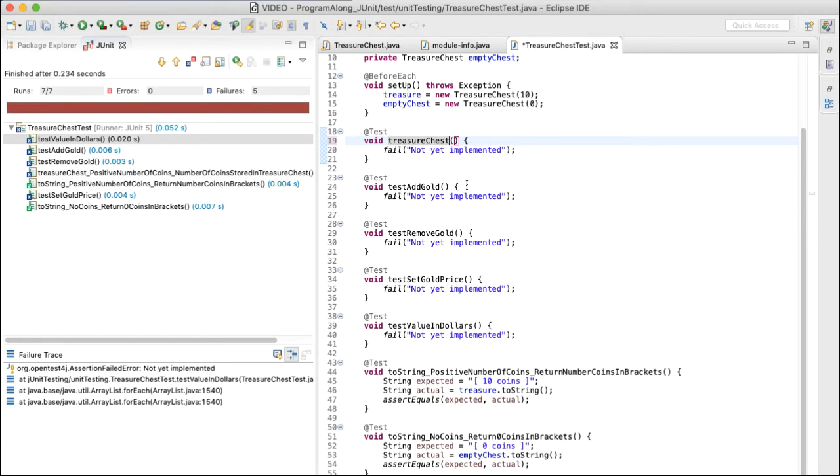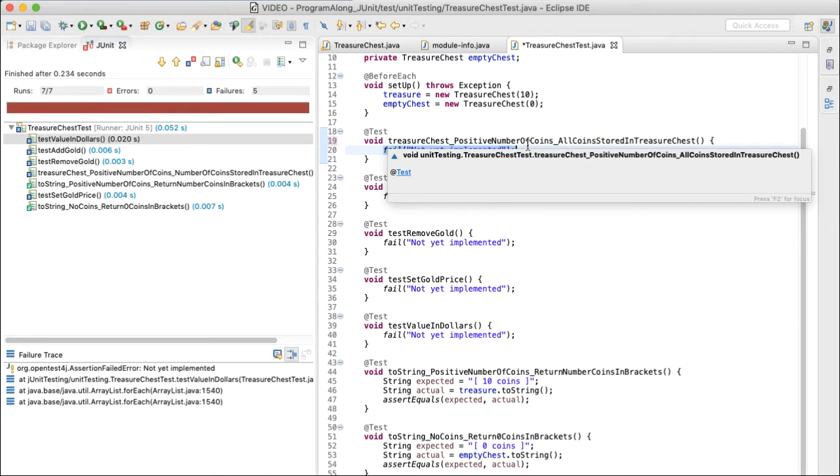We start with the name, followed with the state. We say the state is a positive number of coins, and that is followed by the behavior. When I pass a positive number of coins, I expect all coins to be stored in a treasure chest. So at this point, I'm going to call the constructor because we're testing the constructor, so I want to make sure we call it.